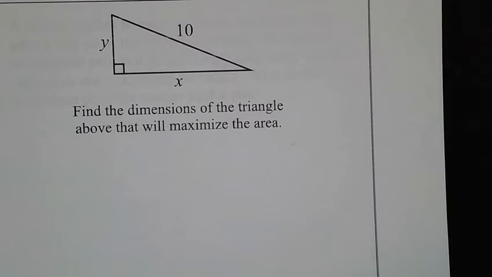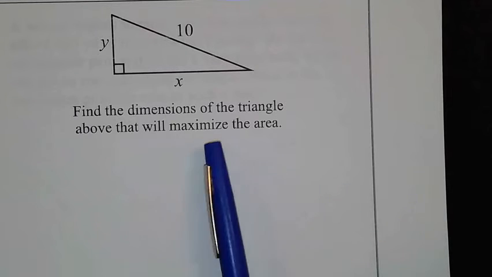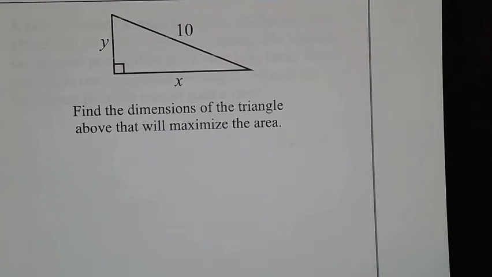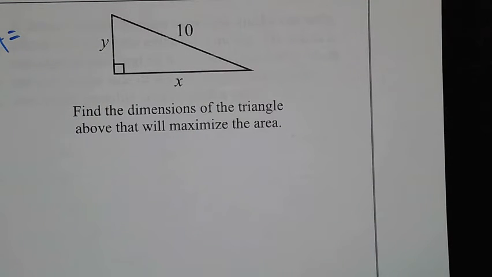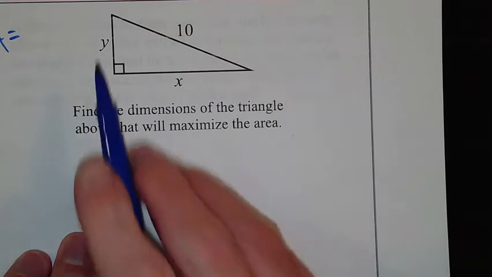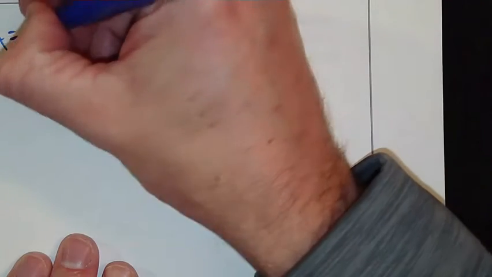Triangles make for good optimization problems because we can do a lot of stuff with triangles. We can use areas of triangles. We can do perimeters of triangles. We can do Pythagorean theorem. We can do trigonometry, all kinds of good stuff. But in this case, I'm trying to maximize the area. So my main equation will be the area of this triangle. There's a few different area formulas I could use, but 1/2 base times height is probably the way to go on this one. X times y.